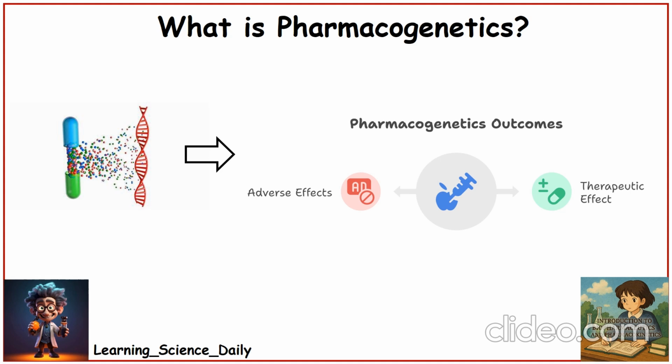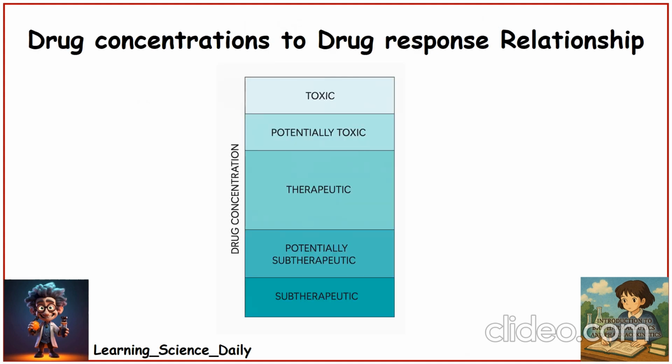When starting drug treatment, doctors usually follow the dose and timing recommended by the drug manufacturer, for example, 100 mg every 8 hours. However, people can respond differently to the same dose because of differences in how their bodies process the drug, which is also called the pharmacokinetic aspects of the drug, or how their genes affect the drug's action. If the drug doesn't work as expected, checking the amount of drug in the blood can help. A low blood level might mean the body is clearing the drug too quickly, while a normal level with no response might suggest the drug isn't working due to genetic factors.